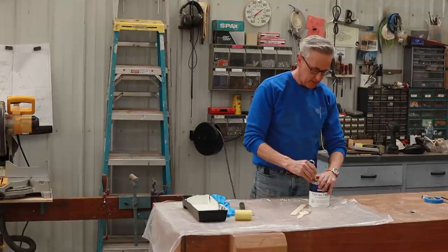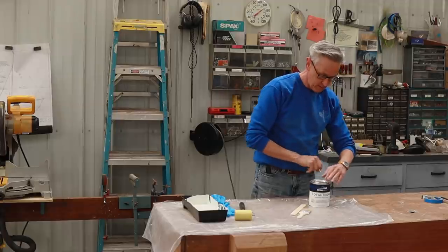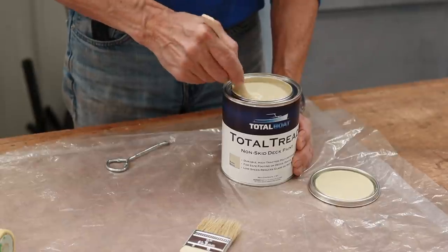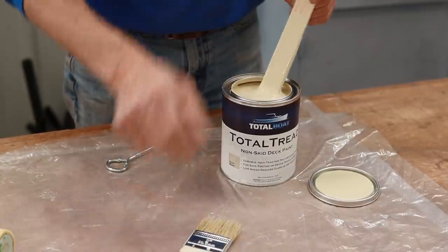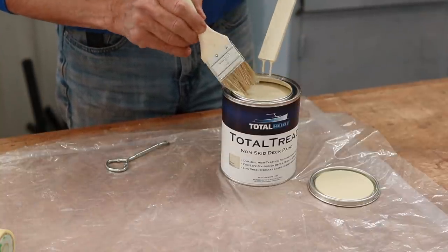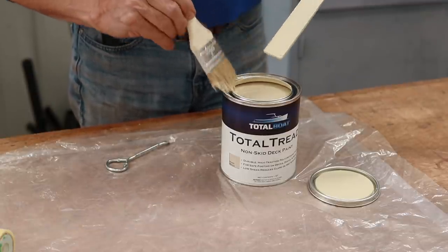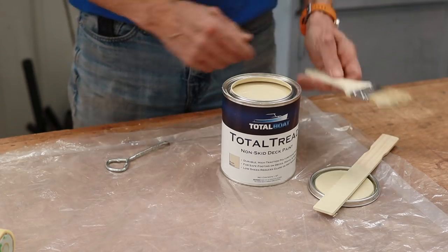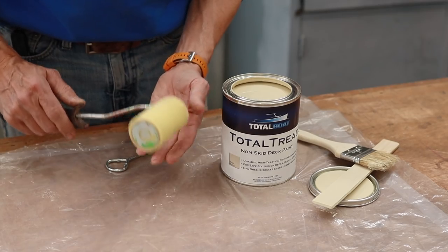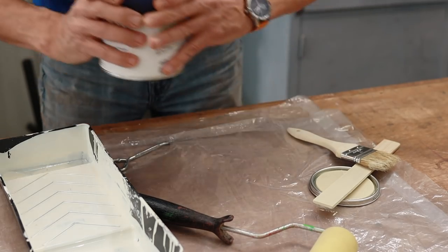So we'll get it stirred up. You can see that it's a nice consistency. So I have here a little 1/8 inch foam roller, like it suggested on the can. So we'll get this in our tray and get painting.